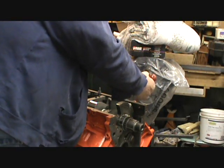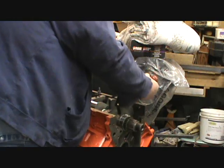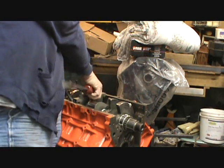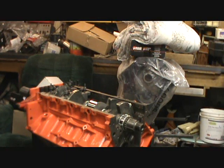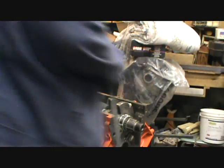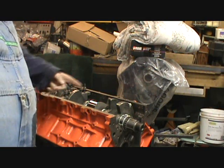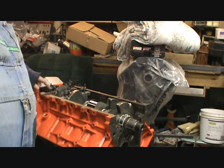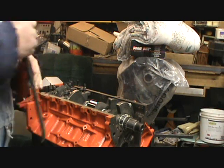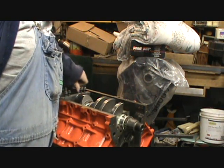Just like that. That's the center main with the thrust on it. And now number 1, 2, 3, and 4 go in with the numbers down this side of the block. Number 5 though, that one throws you off. It goes in backwards from what you would think it would go. You see there the counterweight's in the way, so move that. There we go.